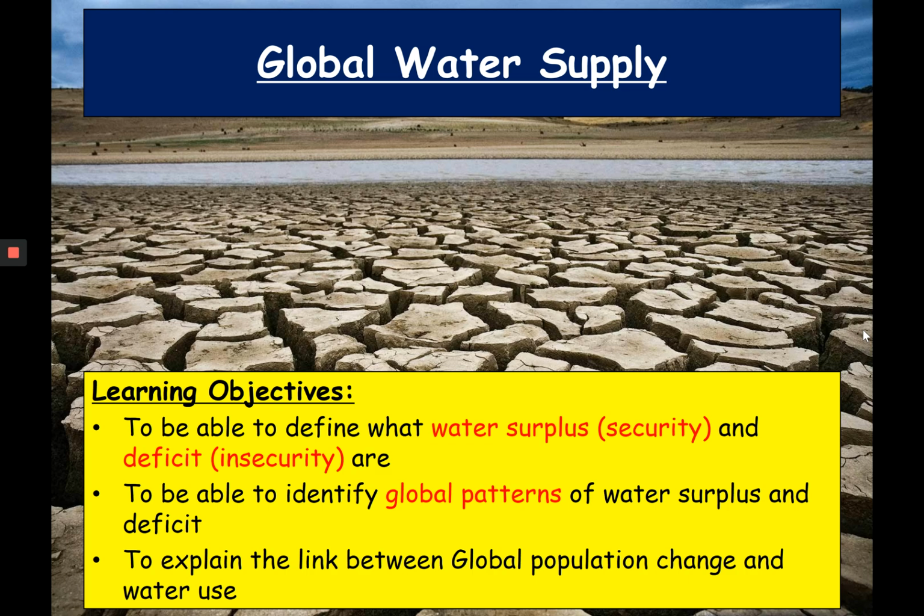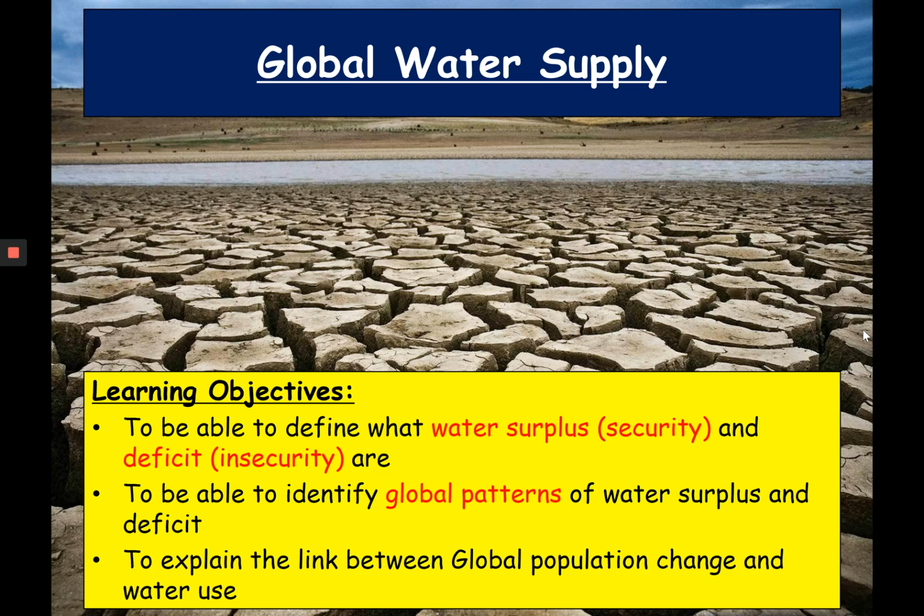And you might be thinking that we've already done this, we've already looked at water, and we have, but the difference here is global. Now, this whole unit on resource management is split into two parts. The first half is where we looked at resources in the UK. So we spent a lesson looking at food resources in the UK and how we use them, where our food comes from. We looked at a lesson about water, so what the water supply and demand is like in different parts of the UK and how we move water around through water transfer schemes.